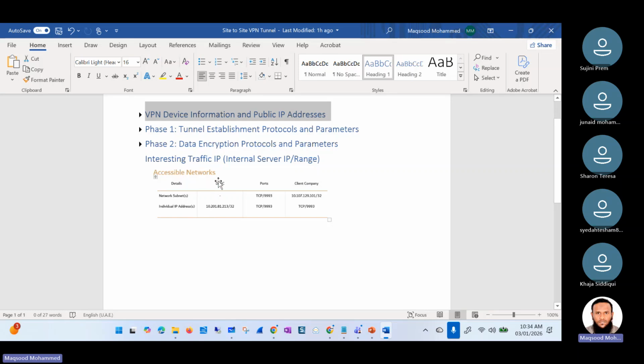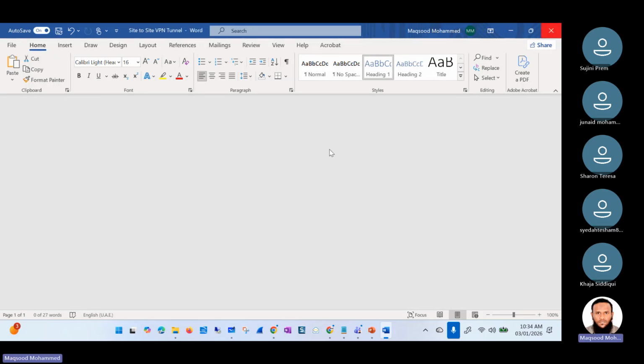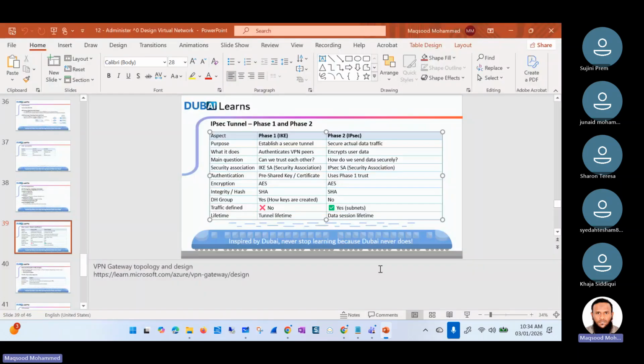So this could be your site wherein you say, okay, this is my network which I want to allow access to you guys, or you have to provide. This is why it is important that your IP range should not overlap the IP range of the other party. So these should be different, or if you have similar IP ranges on both sides, you'll have to make use of NAT technology, network address translation. So in a nutshell, this is what you need for establishing a VPN site-to-site tunnel, right? I'll share this document with you as well.